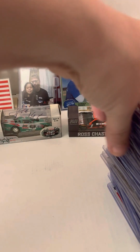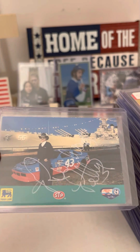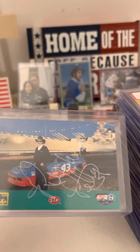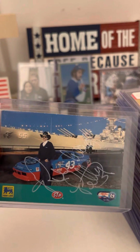And then I bought a card off of Danny, mainly to go with my military collection and whatnot. It's a Richard Petty card, so I sent it off to TTM. I didn't have the envelope, I already opened it up, but it's the last card I want to show for this collection, and this thing is absolutely sick. It's Richard Petty next to a battleship. So I sent him that to have it autographed, and it just pops. That is so gorgeous. Richard Petty has probably the coolest autograph in sports history.